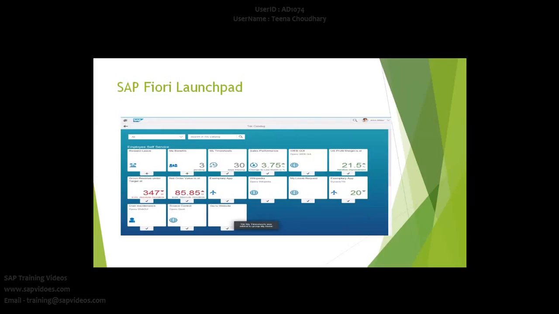Is my picture correct? Yes. There are standard apps provided by SAP, which are frequently used in all industries, but SAP also provides the tool through which you can create your own apps, and obviously as a functional consultant you will be responsible for providing the functional specs to the Fiori consultant.